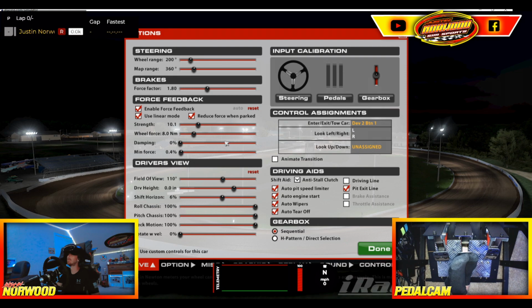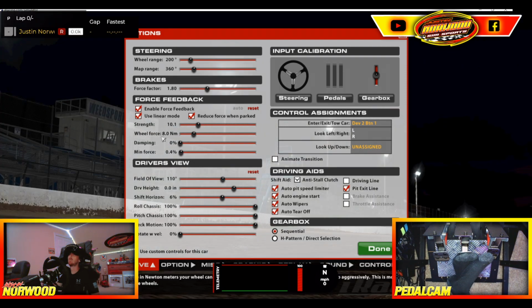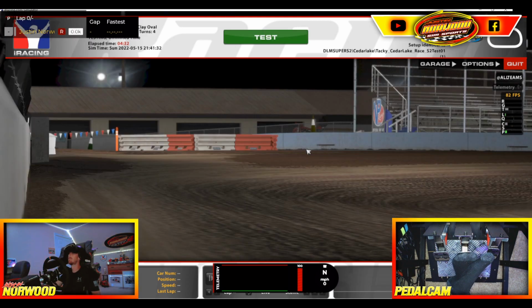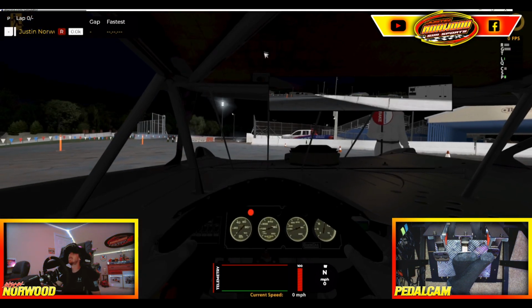You can go in the little, I think it's the F8 tab, and move that around. But wheel force 8 Newton meters. I think you can actually change that in there too. And I leave damping, and minimum force is set on 0.4. Don't even really know why. So that's about it though. Just so you guys have a little guide there to help you out.